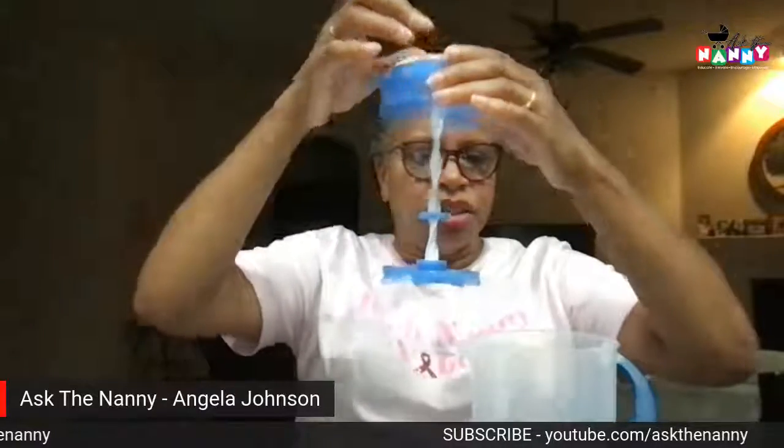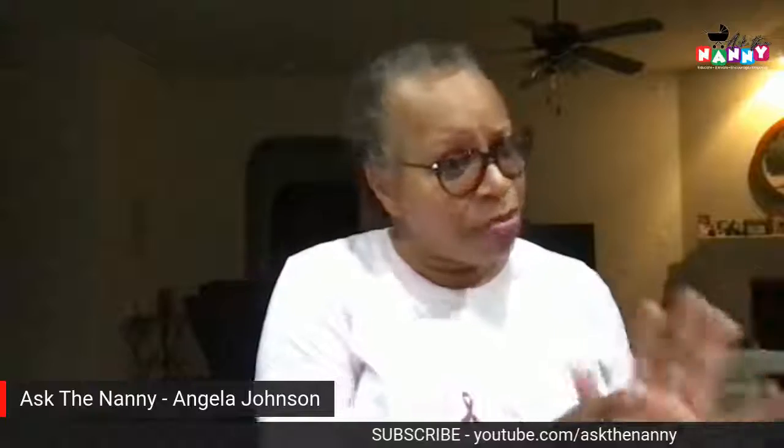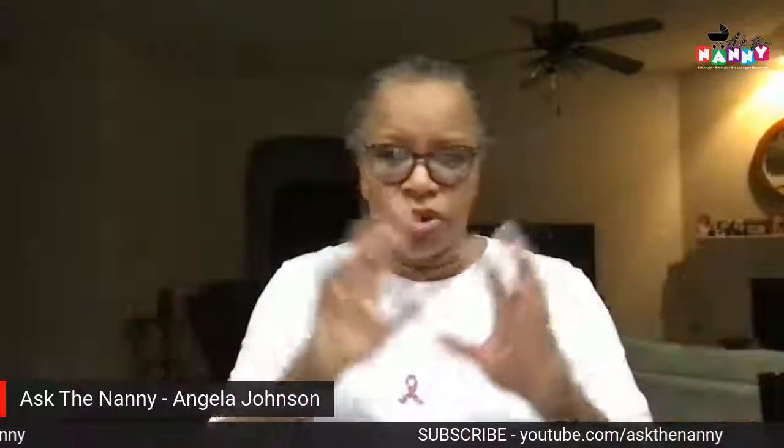I make it in batches. Once I make the milk, I already have bottles prepared. I make the milk in the pitcher. I pour the amount that I need into the bottles. If my twins are drinking two different milks, and sometimes they are, or if they're girls and boys, because some parents prefer little pink bottles for the girls and blue bottles for the boys, especially if they have twins. Or if one is eating more than the other, they will mark the bottles or put a special cap or whatever the case may be.